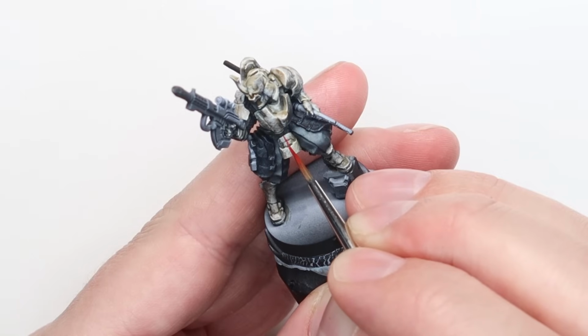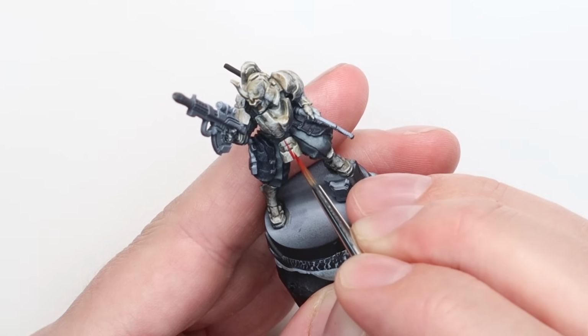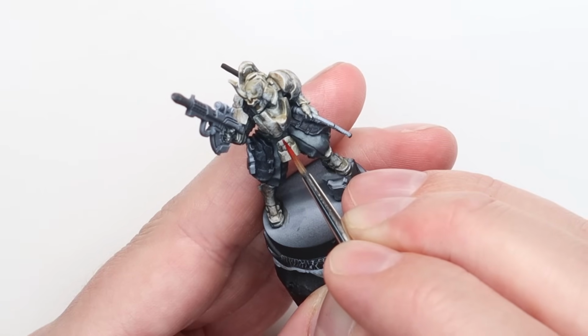But, you know, just grab any bright red you like. Again, no idea what I was doing, so I thought I'll put a stripe down here, start thin. I can always widen it if I want to.